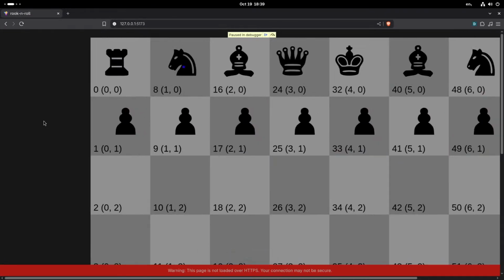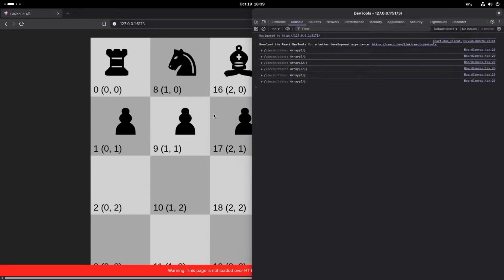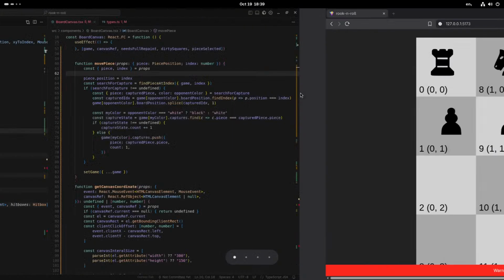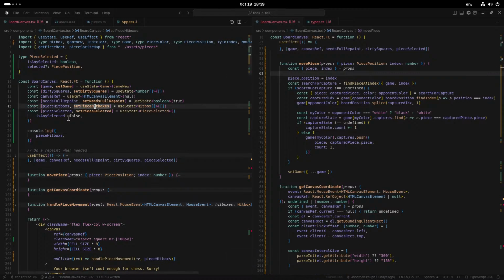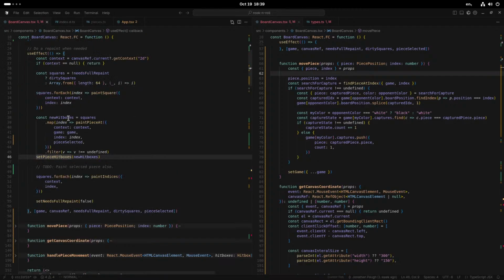Okay, you can see it's 0, 0, then 32, 32, 0, 0. So it seems like we're actually at some point removing all of the hitboxes. I think I might know why. You can see we have 32 and then we have none again. I've got an idea.